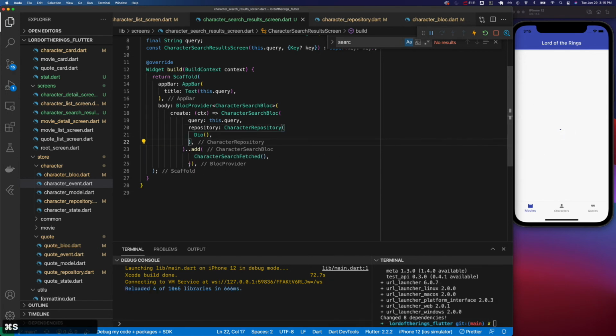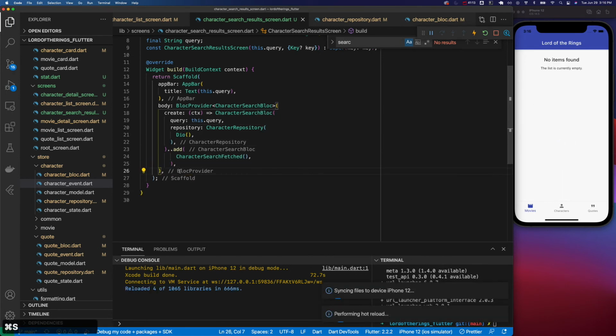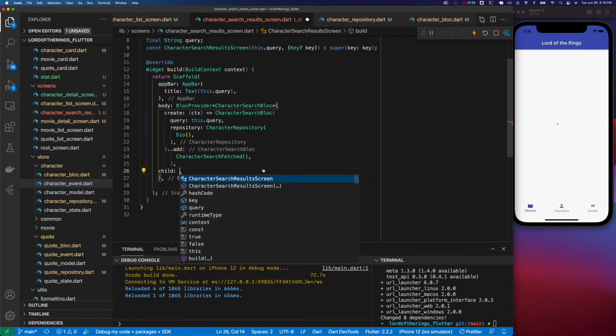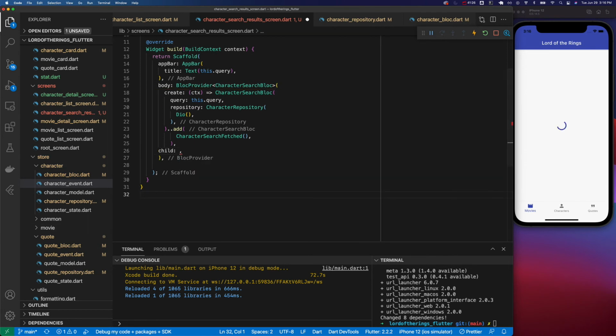It's almost looking good to me, but not quite. That's better. Okay, lastly, we definitely need a child on this, and this is going to be something similar to what we have done before.